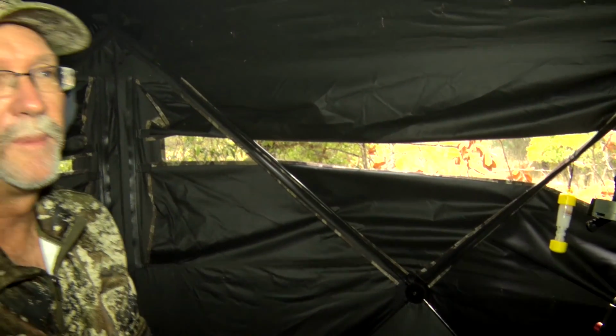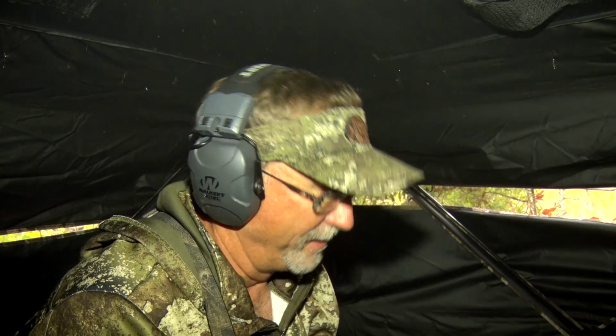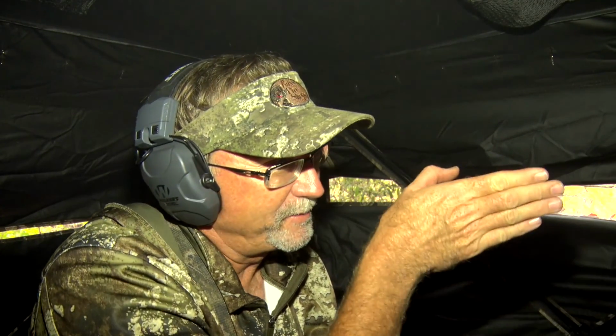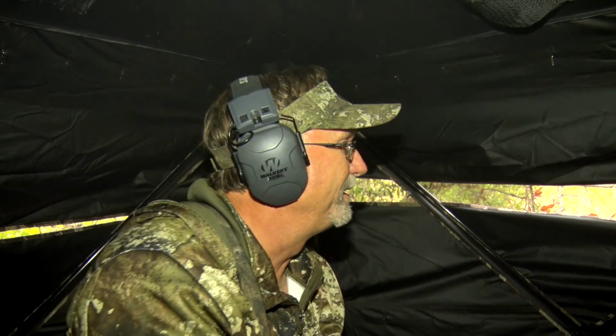Pretty intense. That deer was behind a tree forever. Came in, kind of milled around. We saw him several times. I really don't know. I mean, he was here, he was there, he was here, he was there. And there was one little tree that was just totally blocking his vitals. He was quartering, and I put it right through that shoulder and squeezed off what felt like a pretty good shot.